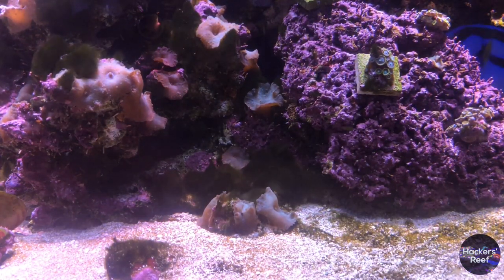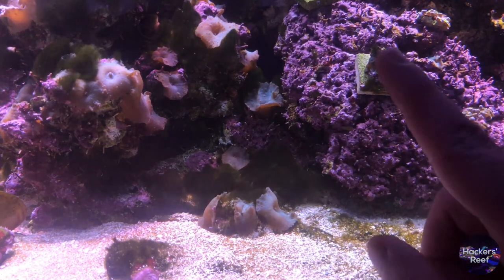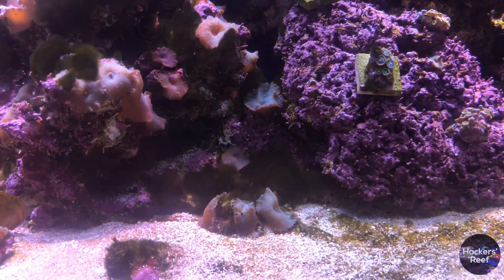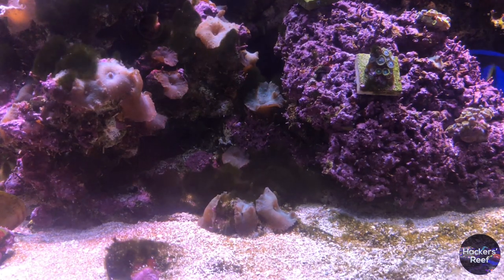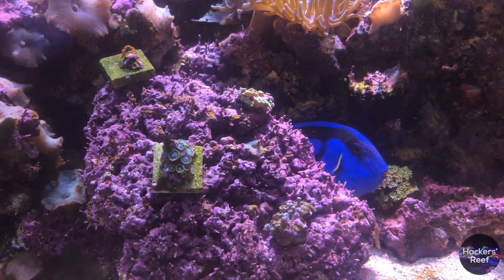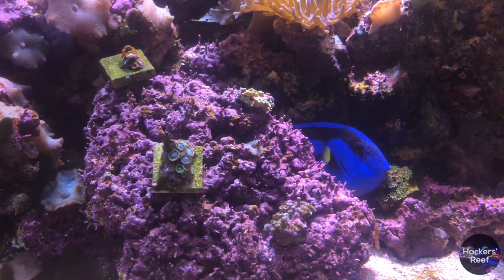It's really grungy over here — kind of the same thing we expected to find with the hair algae not backing down much. We're even getting a little bit of funkiness in the sand. You can see that even though that zoanthid's open it's still not super happy, and I really think that's because it's getting too much light from the LED. That's why I want to go with a diffuser or some sort of blocker just to limit the PAR. All tanks are a little different and that's why it's important to not just assume — test your coral, make sure you get the right parameters and the right lighting, because you don't want to assume and get yourself into a bad situation.